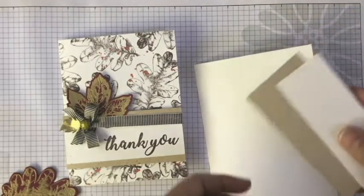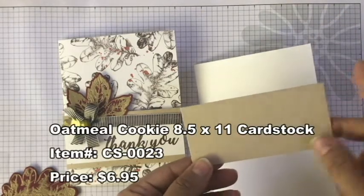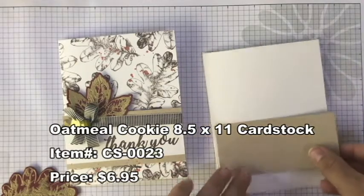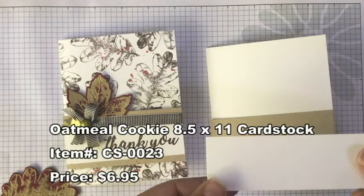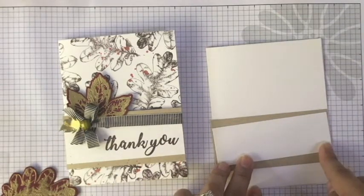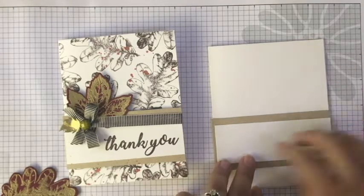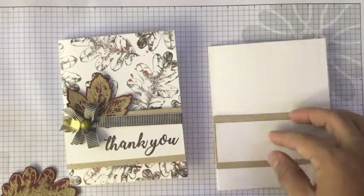Then you need a strip of our oatmeal cookie, and this is 4.25 by 2 inches, so that'll fit there to create your panel. And then another piece of the whipped cream, and this is 4.25 by 1.5, and that will create that lovely piece there to create your sentiment panel.